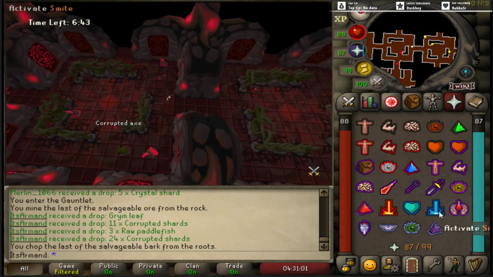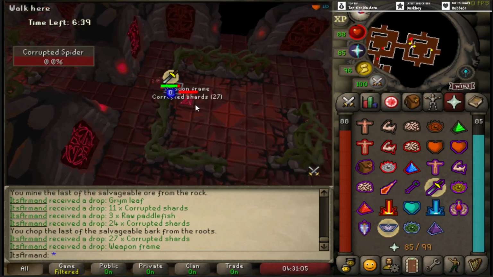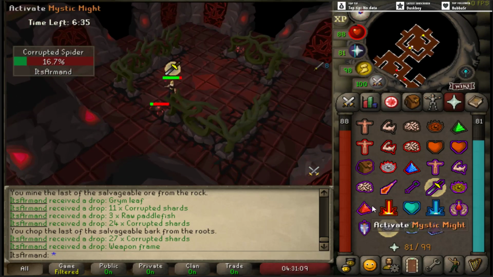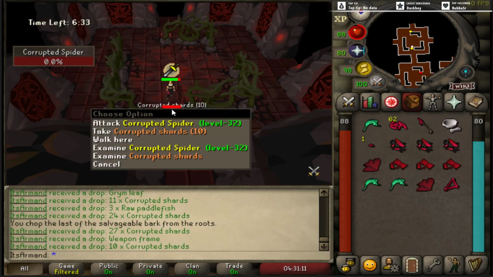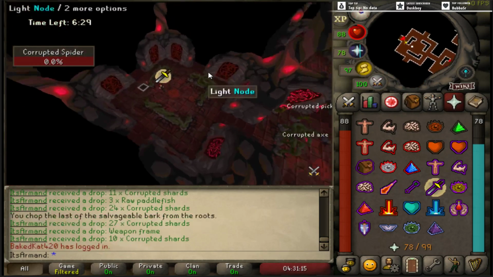So we're just gonna run around real quick, kill all the small minions you see. They may not be the best crystals, but they are amazing for weapon frames. You don't want to get stuck killing the rank 2s for weapon frames. That just feels really bad.